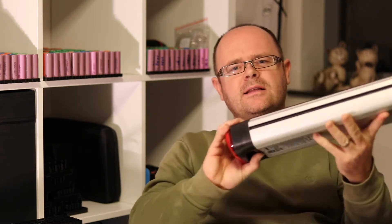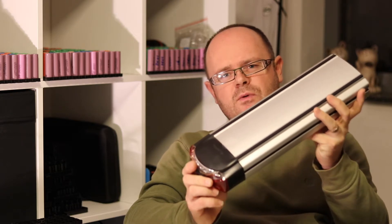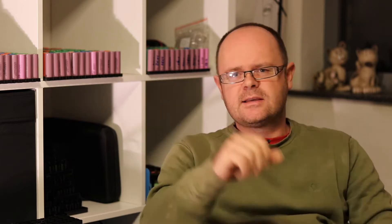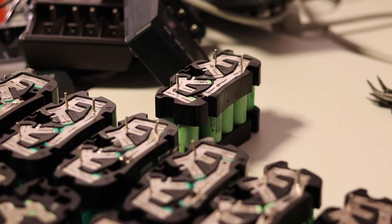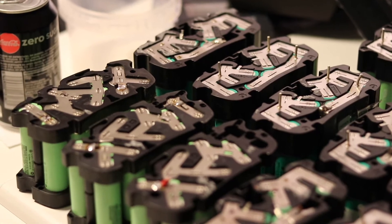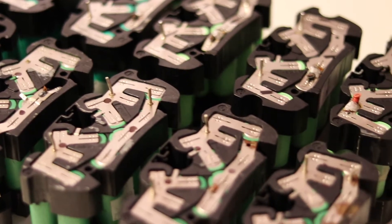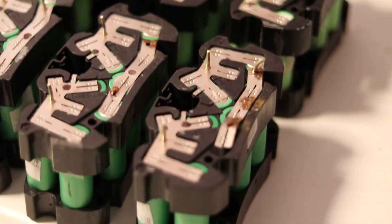I've had a big lot of these batteries and these are the ones I'm gonna open. As I promised, I would actually start soldering the busbars in this episode, but we're gonna do that in the next one. First I'm gonna sort out these batteries so I will have ready all my 14 rows of 80-cell battery packs. Then we can start soldering and I'll show you how.